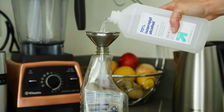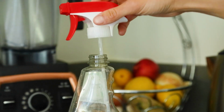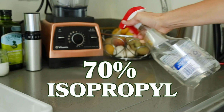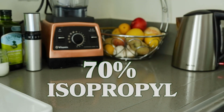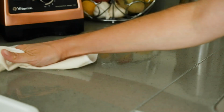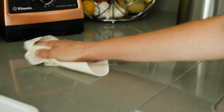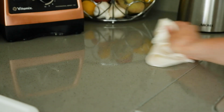So I always try to find ways to make products either reusable or find just a better alternative in general. A solution for a DIY disinfectant that can kill viruses and bacteria, including the COVID-19 virus, is to spray rubbing alcohol with an isopropanol concentrate of 70% or higher onto the surface that you wish to disinfect. Then you can simply let it sit for 30 seconds before wiping it off. While it's effective, repeated use of rubbing alcohol may impact the finish of some surfaces, so it's best to do some research on your surface type before using it in your home.